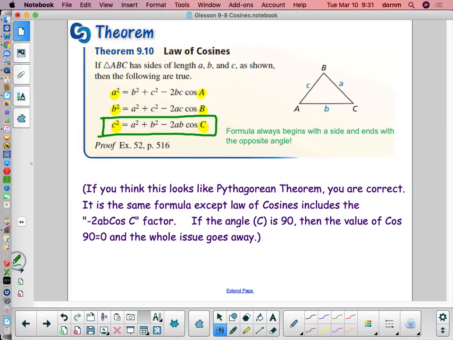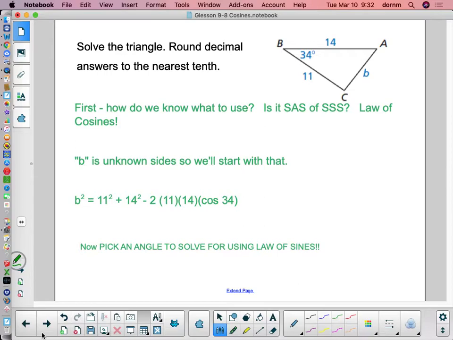Okay? Notice that the two letters that are used here are the same two letters that are used here as well. So the outer letters are the same, the inner letters are the same. Inner letters are all lowercase. The only angle we have is the cosine at the end. We only have one angle involved. So really, we only have 4 variables now to deal with, instead of like with law of sines where we had possibly up to 6. Here we only have 4. We'll know 3 out of those 4 and solve for the 4th. It's pretty straightforward. Okay? Let's take a look at an example.